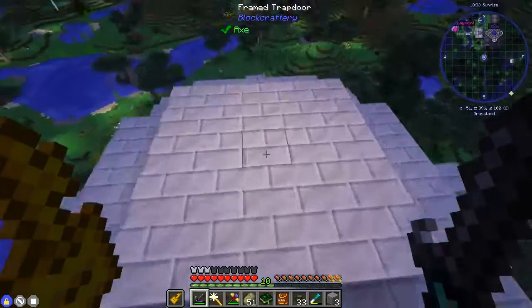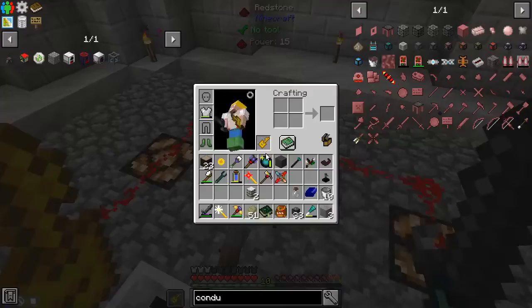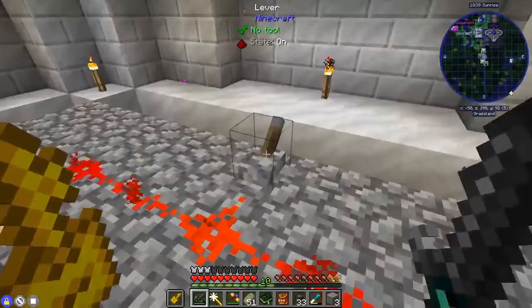Yeah. Try to shoot me, I dare you. Oh, crap. Don't lose that. What was that? Oh, that was my teleport thing. Turn that off.